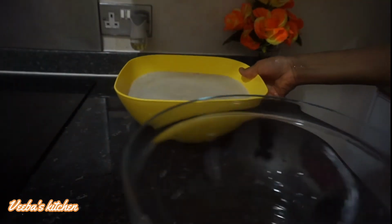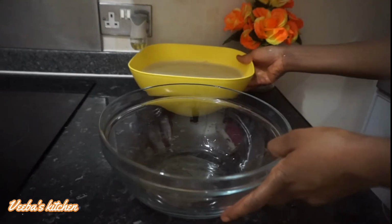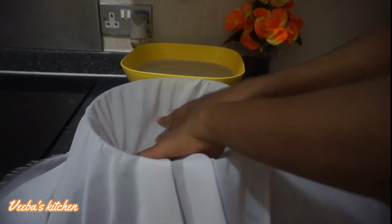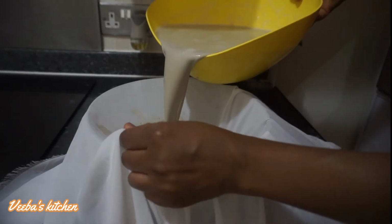Now it's time for us to extract the starch from the residue or the chaff. And guys, I'm going to use chiffon cloth. You can as well use a nutmeg bag or any other cloth that you think you can use to do this extraction, okay? So take your time, gently do this. Pour it nicely.